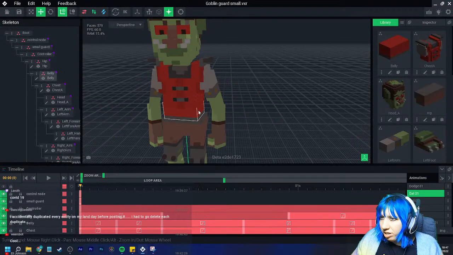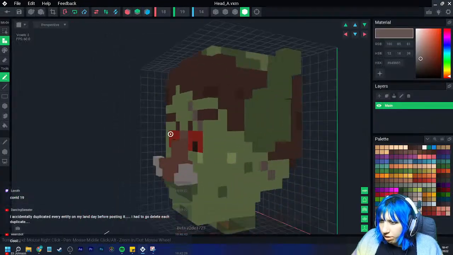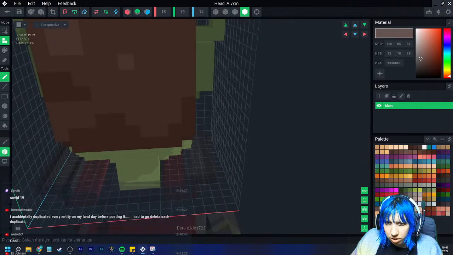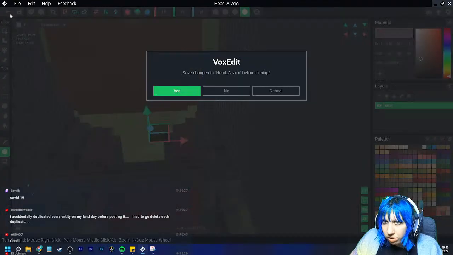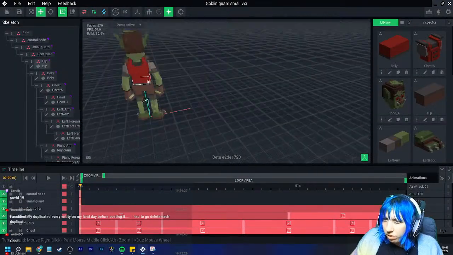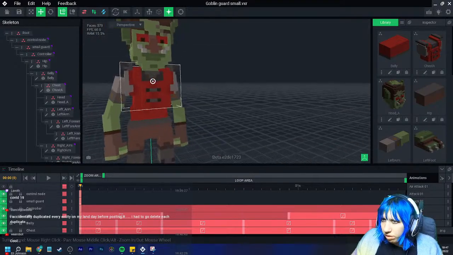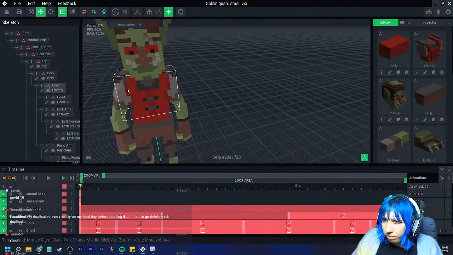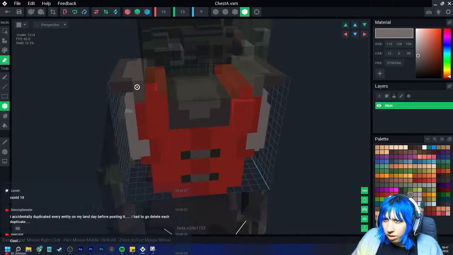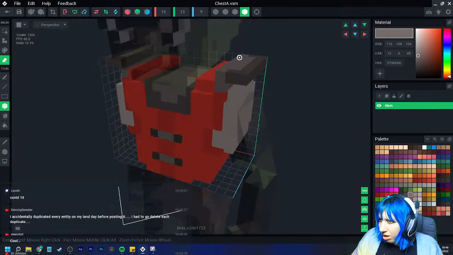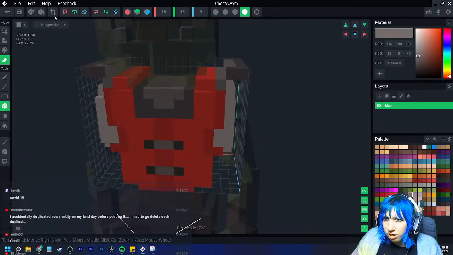Alright, where's Eat? Eat is a good one for getting centering correct. That is not in the right place. There we go. Actually going to just take that bit out so it doesn't mess up with his body.